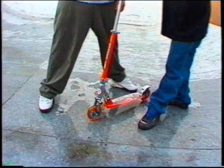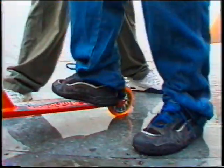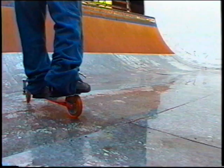Also, it has a brake on the rear that you kind of step on, which just kind of pushes on the wheel. So that's a pretty cool thing to have, is a brake. You kind of go like this, and you're on the thing, and that stopped me right there. Step on the brake, throw it to the ground. Hey, you know, I think it's all about... There's no rules, right? I think scooter riding.